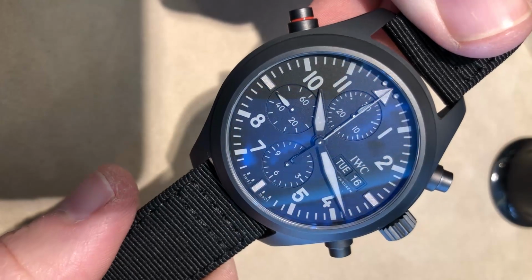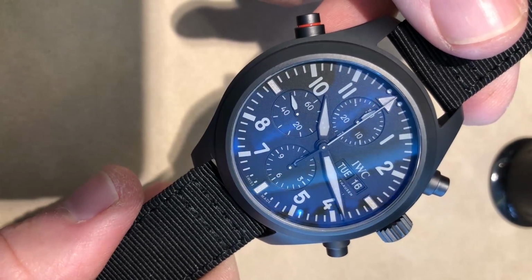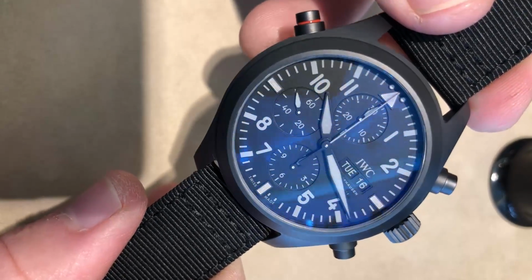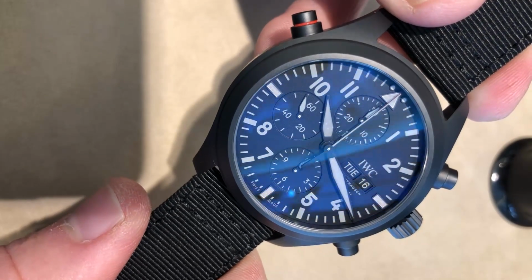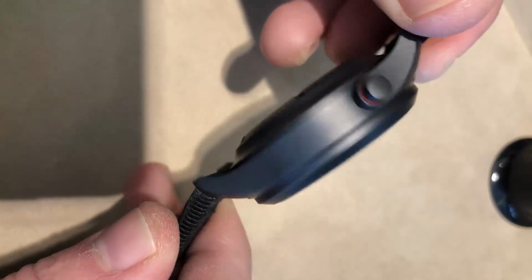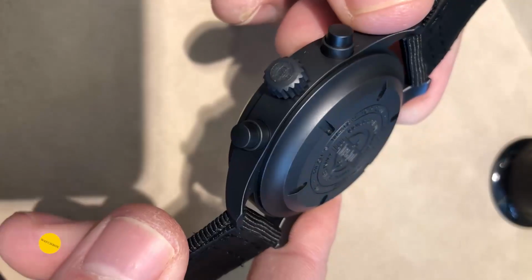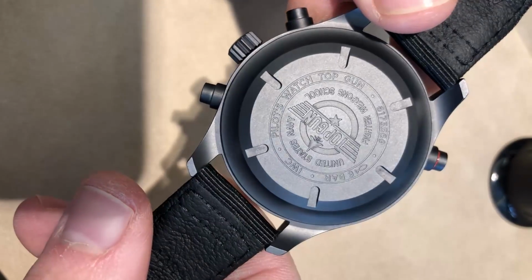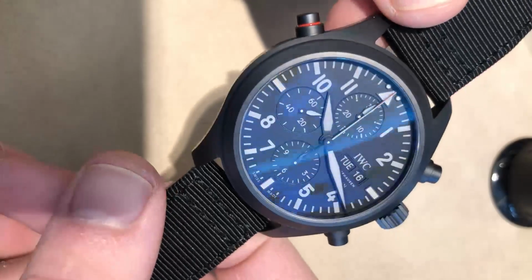And we're at IWC at Watches and Wonders 2019. The IWC Pilot's Watch line and Spitfire line have been extensively reworked for the year, and this is the arrival of the IWC Pilot's Watch Top Gun double chronograph in Ceratanium. Now the timepiece features a unique ceramized layer outside a solid titanium case, so it has the lightness and shatter resistance of titanium with the scratch resistance externally of ceramic.